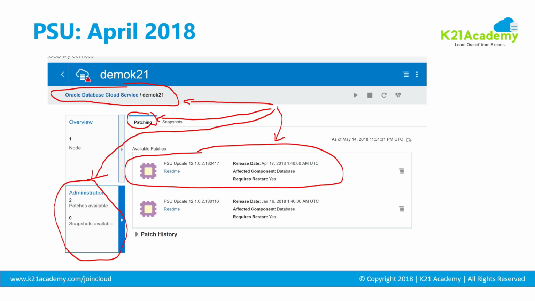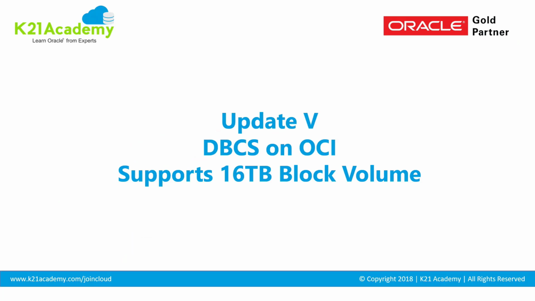You will see the patch set update for 12.1.0.2. This one is 12.1.0.2.180417, which means year 2018, April, the 17th. So this patch was released on the 17th of April 2018. You can go and apply these patches after doing the prerequisite. So that's the fourth update.